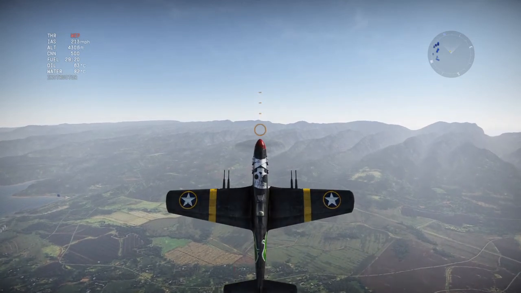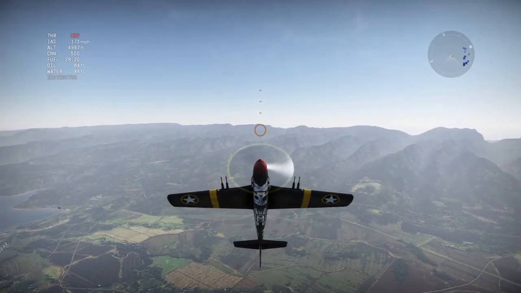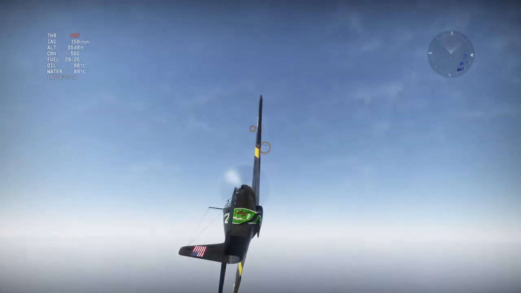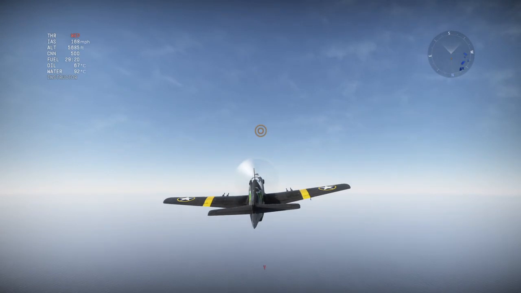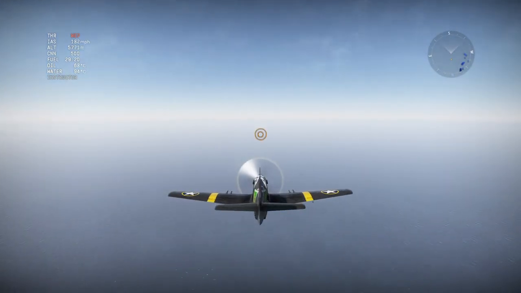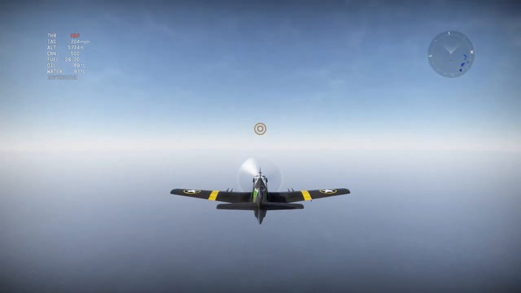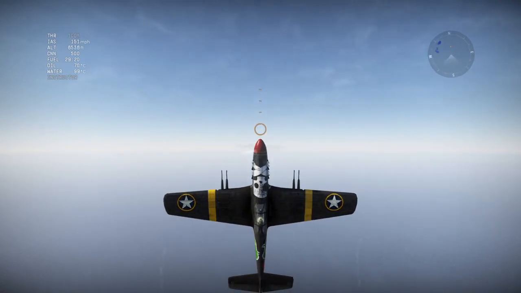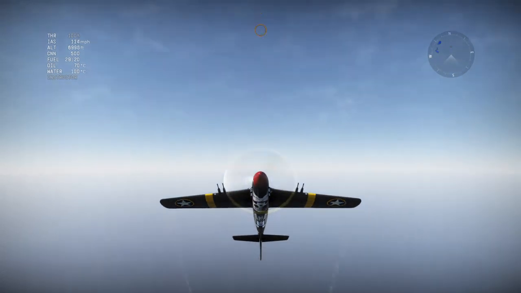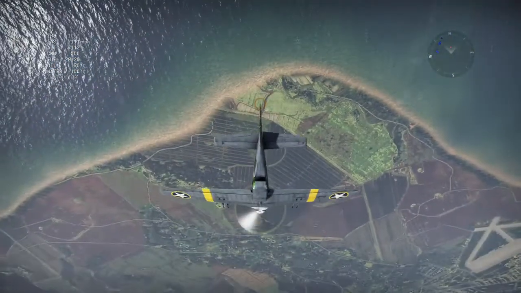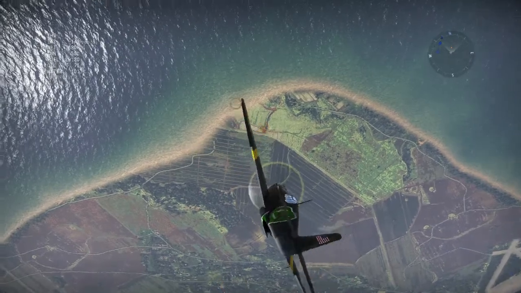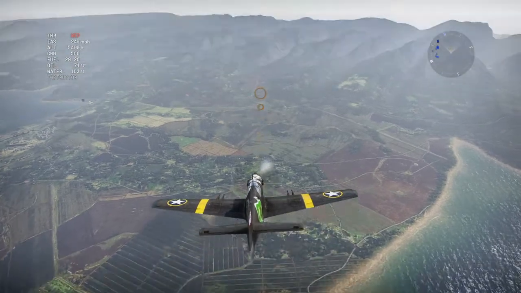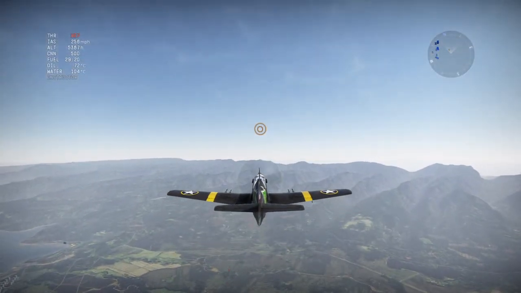Now there we go. See, you're allowed to just flip like that, which makes things a lot easier. Okay, now that's just a straight loop.